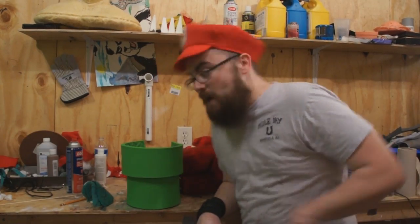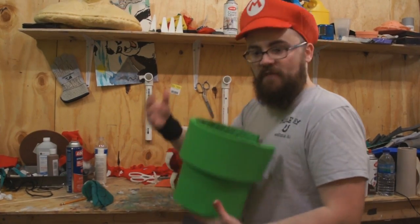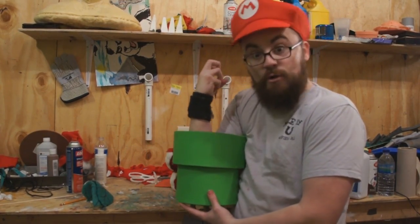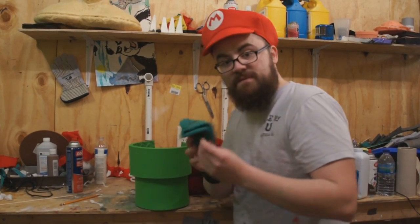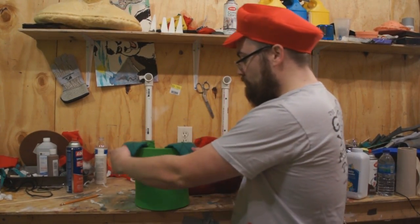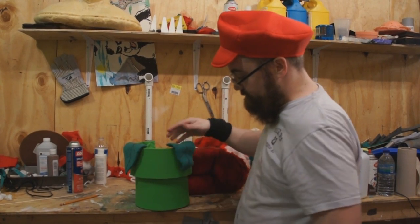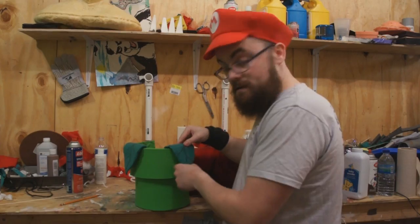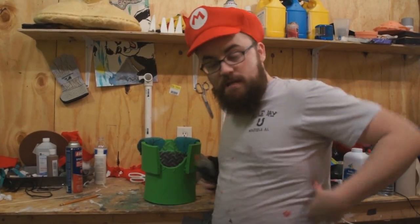Ooh, next step, we have got a warp pipe. Boom, right here. You see the back we've cut out for the arm. Just like this. We're going to start working on this part. What we've got to do is take some of them leaves, like I told you before, and glue them right here and here. Just use some hot glue, put them in there, and now you can do whatever you wish. And we want to make our strapping so it goes around our belly under our shirt.